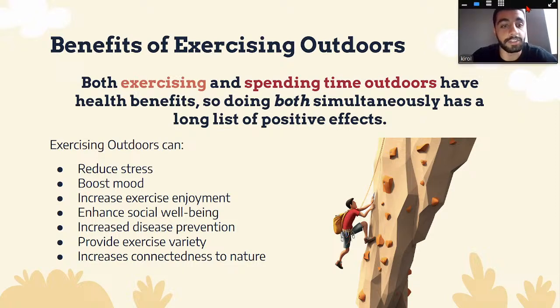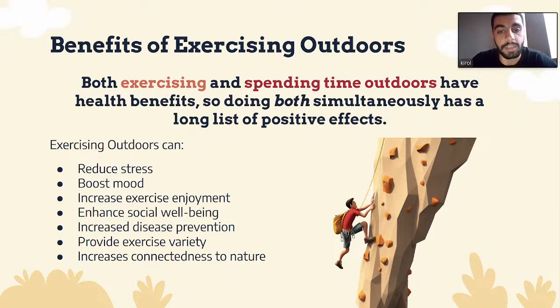Some benefits of exercising outdoors. So both exercising and spending time outdoors have healthy benefits. So doing both simultaneously has a long list of positive effects. Like we said earlier, exercising outdoors can be very beneficial for us because the sun's out, and we can kind of get more physical activity.